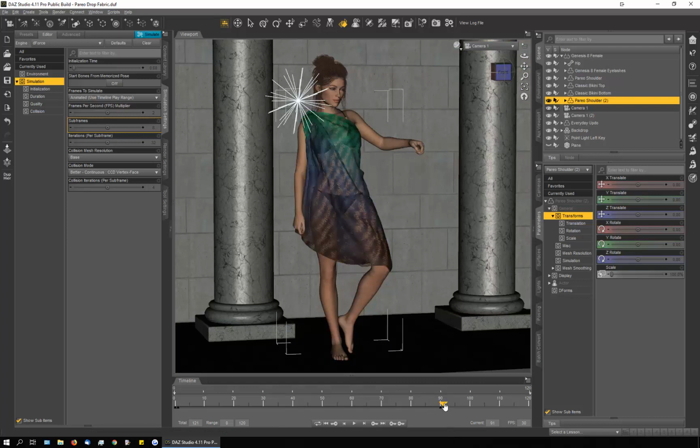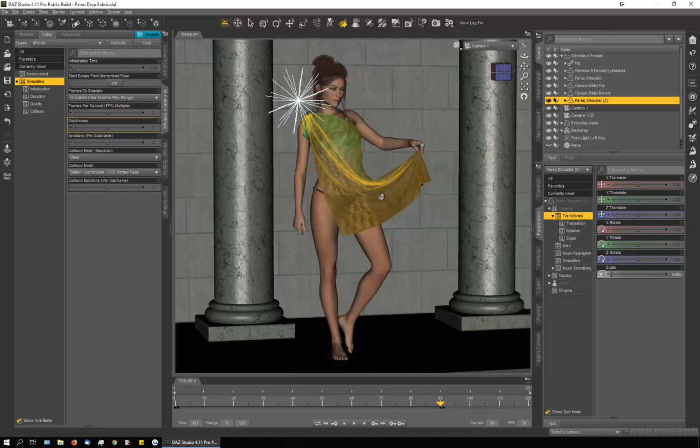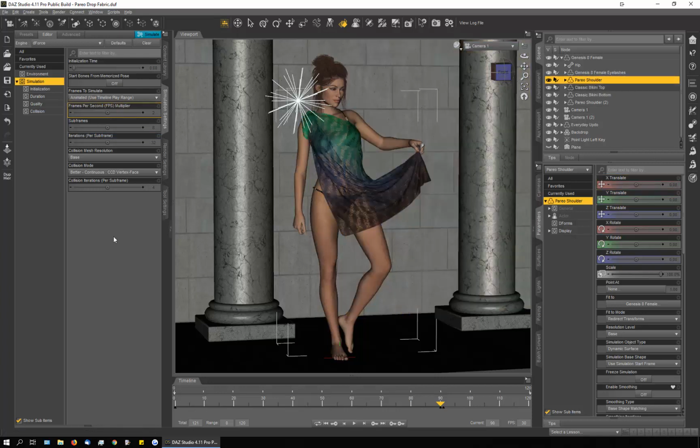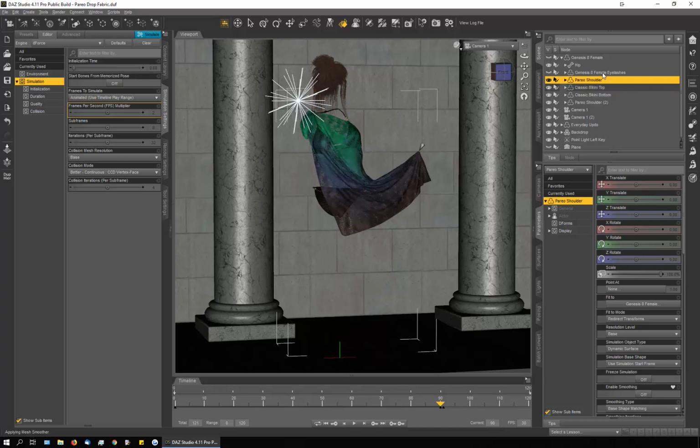To create the base data for this morph, I go to frame 90, where I have my draped Pareo active, and I select that, and it has the shape I want that Studio to use for this falling down action. And now I have to hide everything else, all the other objects, so I have only the clothing itself in the scene. So I have to hide the figure and her eyelashes. It's important. It's easy to overlook those.